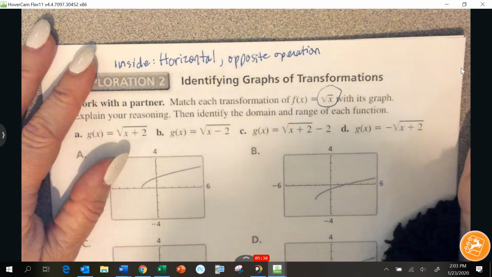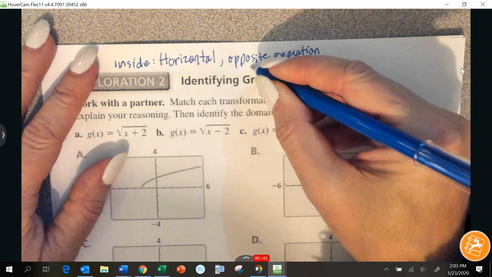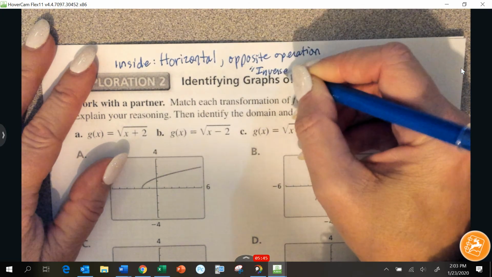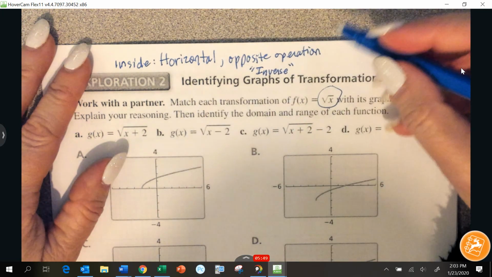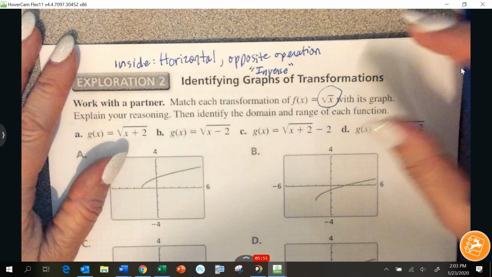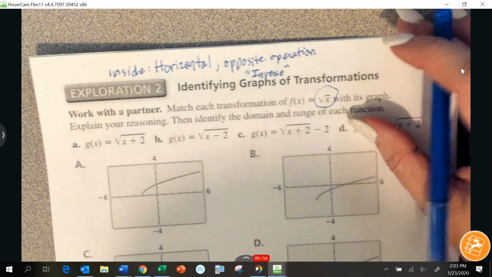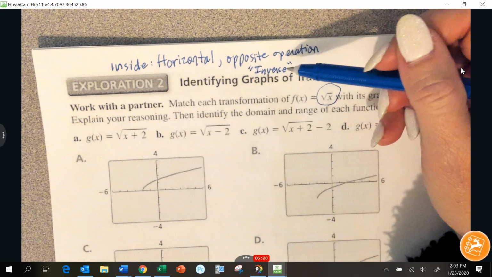And you know what? I'm going to start using a fancier word instead of opposite. I think I'm going to use the word reciprocal, inverse. Sometimes it ends up being a reciprocal. But I'm going to use the word inverse operation because section 5.6 is inverses. So we'll start learning what inverses are. Inverses are like the opposite operation.